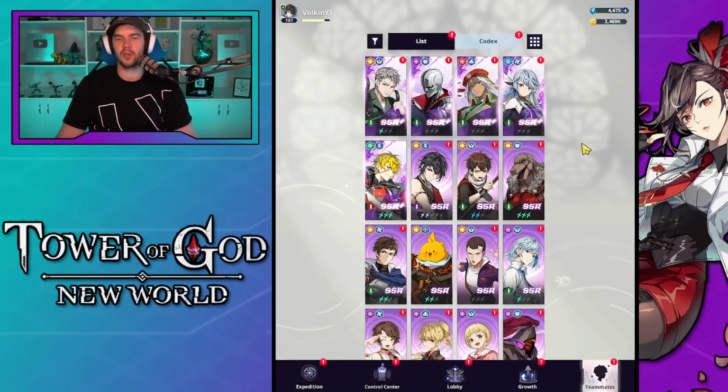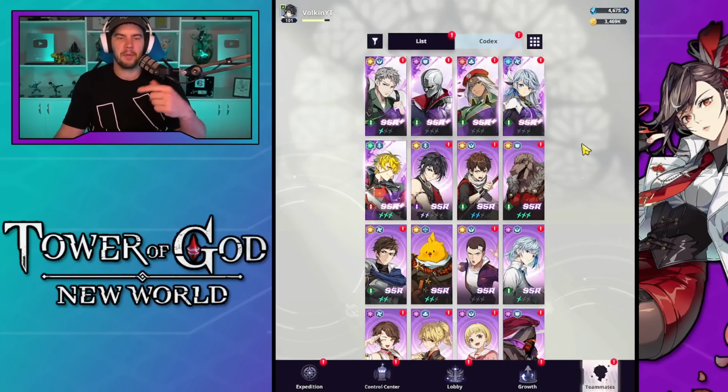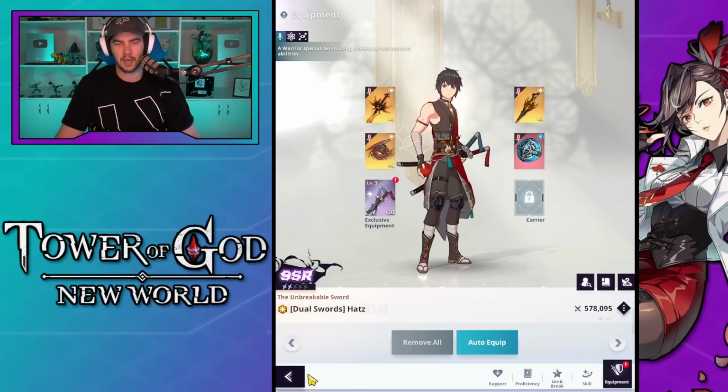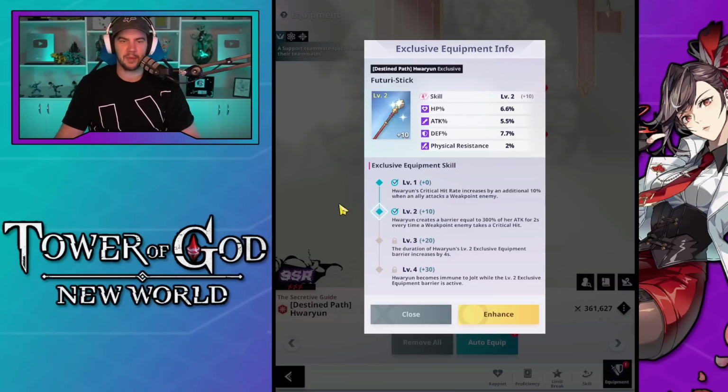If I see some good community posts or anything like that going through, priority lists for exclusive equipment with safe logic, I will definitely do that. But for me, I think there's 2 key ones that I like getting. That is Hats to level 20, if you're using him as a carry, and then also Hwa to level 10, because she gets that shield.